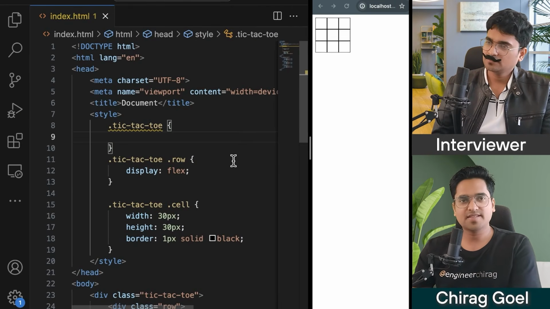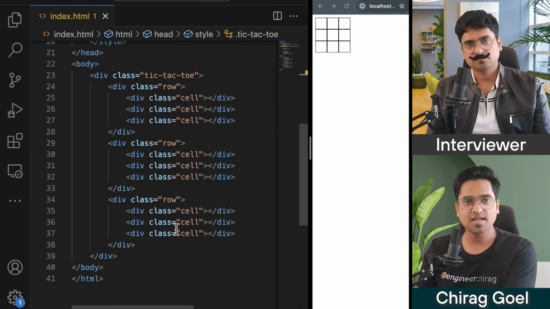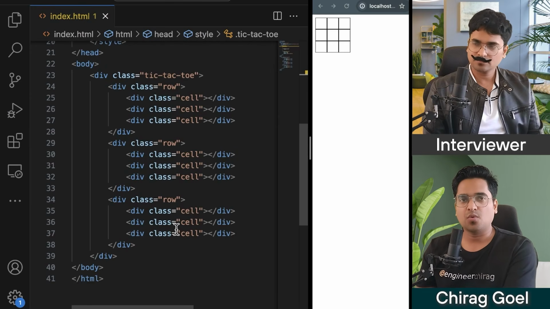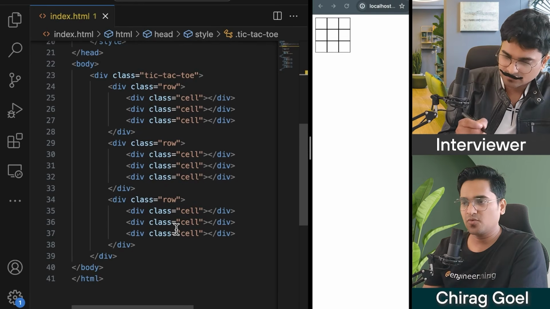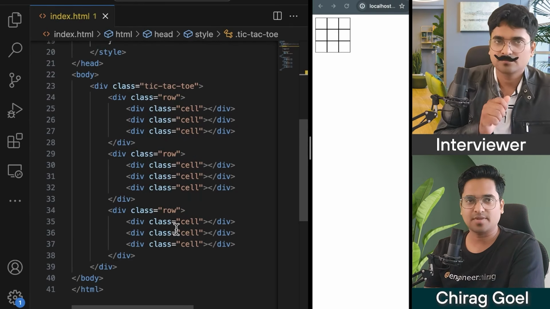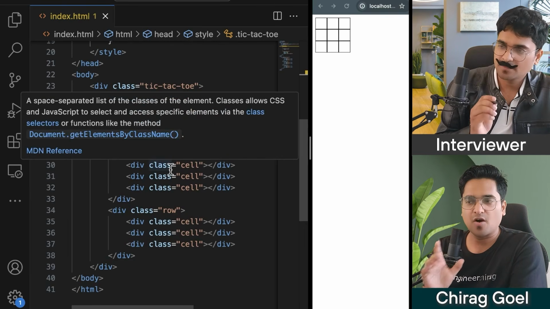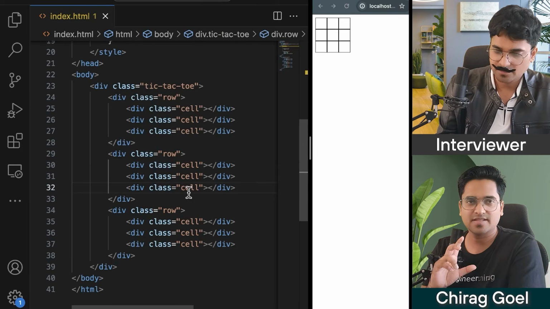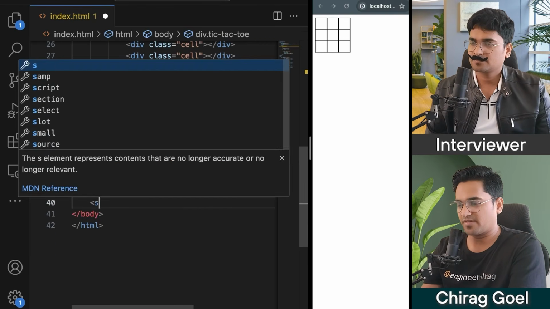Okay. So basically, you don't want me to hard code this? Is that the scenario? I get it. Let me try to create this dynamically using JavaScript in that case. I think JavaScript is the right way when we don't know how many cells there are going to be. Maybe it is 6 by 6, then 9 by 9. Okay, I got your problem statement. Let me do that. I'm going to use JavaScript in this particular case.